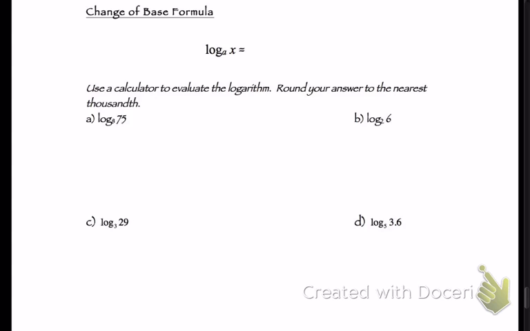Last thing, change of base formula. You have to use this for when you're not in base 10, right? Your graphing calculator only does base 10. So what happens if I asked you to actually solve this and figure out, well, what is the base 8 log of 75? Well, I don't know, so teach me. How do I use the change of base formula to figure out these answers? Watch how easy this is.